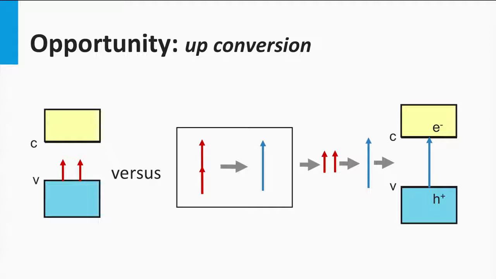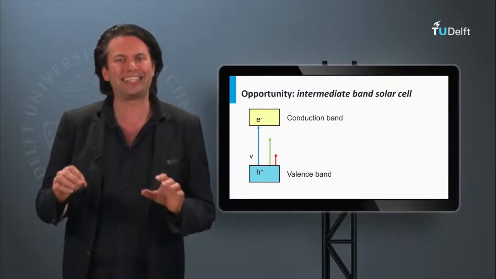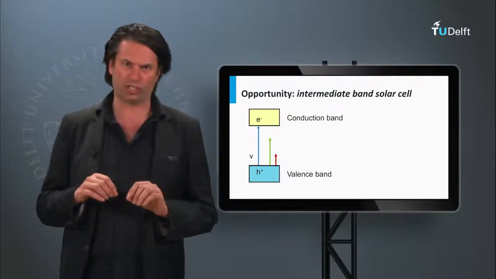Studies have been performed on materials containing rare earth ions like erbium. They can pump up electrons by infrared photons to an excited level which emits invisible light. However, the problem is that these systems have low efficiencies and only have a response in a very narrow spectral range. Next, we look at the intermediate band solar cell.